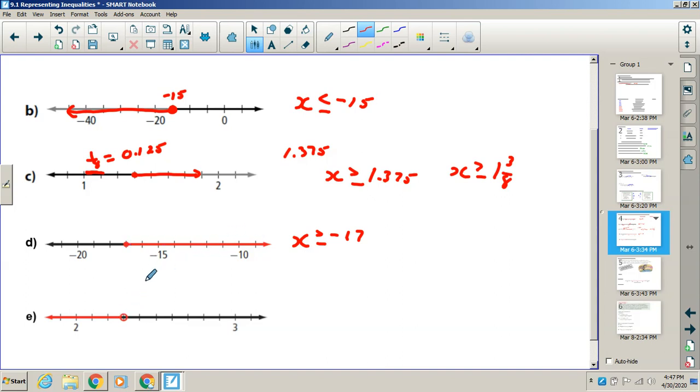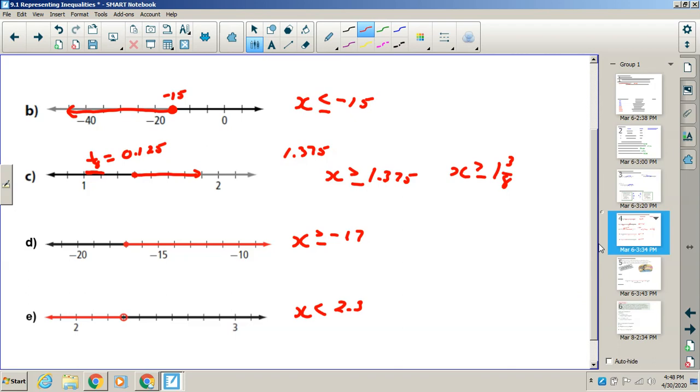And then the last one, we have an open dot, and our graph is headed to values that are smaller. Figuring out what the divisions are, it looks to me like there's 1, 2, 3, 4, 5, 6, 7, 8, 9, 10. So each of these is 1/10. So this is 2, 2.1, 2.2, 2.3. So my value x is less than 2.3. Now it's not less than or equal to, because this is an open dot. Open dot, 2.3 isn't part of the inequality, so it's anything less than 2.3. And that is, given a graph, writing an inequality, just the reverse of what we just did.